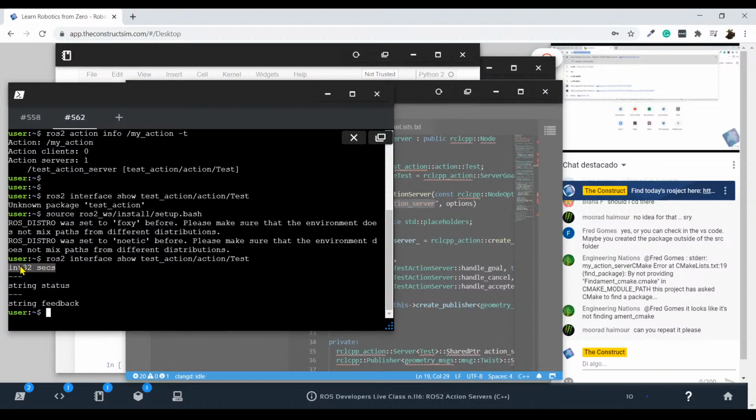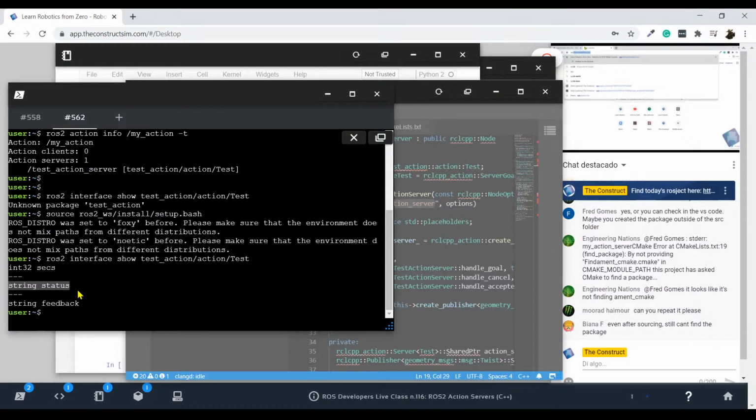Okay? This is going to be the goal for my action. Then the middle part of the message, which is this one, the status, this is the result for my action. This is the result part of the message, okay? And the final part of the message, which is the one here at the end, is the feedback, okay?